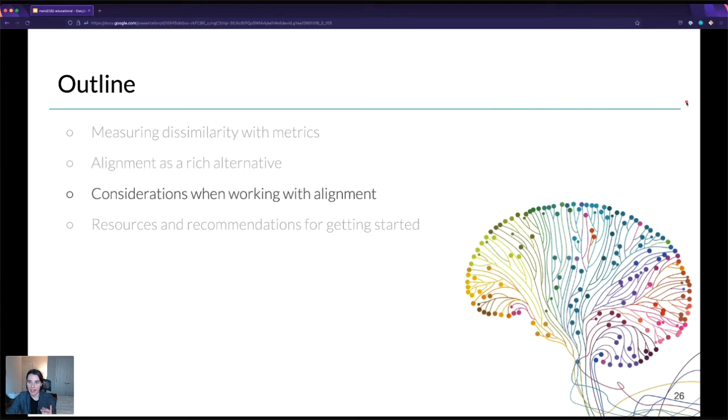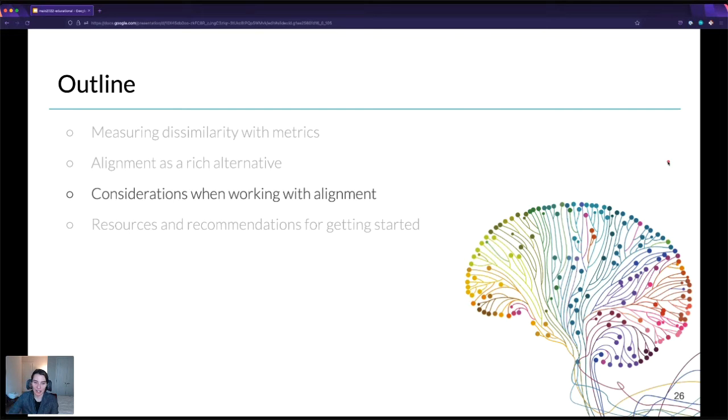Okay, so stepping back, we've talked about metrics as one means to look at dissimilarity. We've talked about alignment as a means to actually move data into the same space, and in particular, the framework for alignment, where you have high and low dimensional data, labeled and unlabeled data, and how that can be used in a variety of settings, both training and then applying on unrelated data, and in the case of some settings where it's required, actually working online alignments within the same data. So this seems really promising.